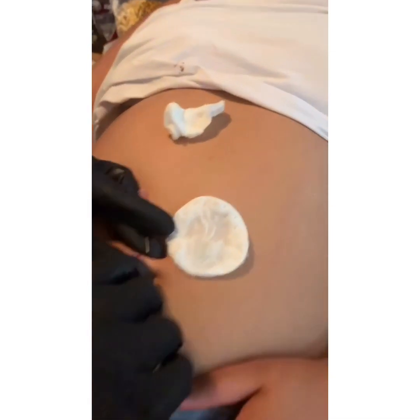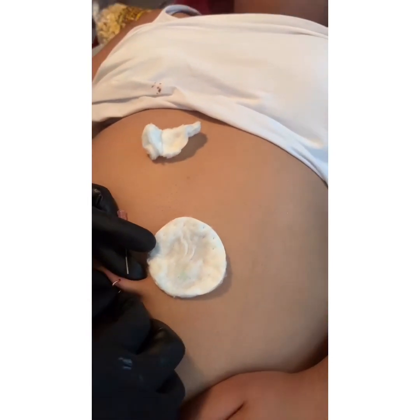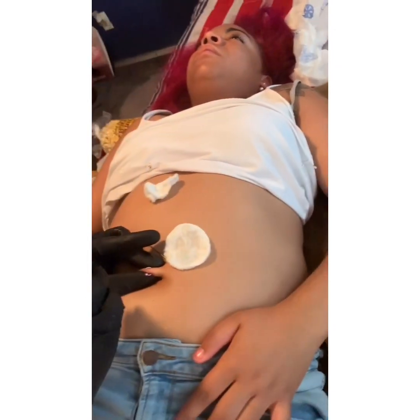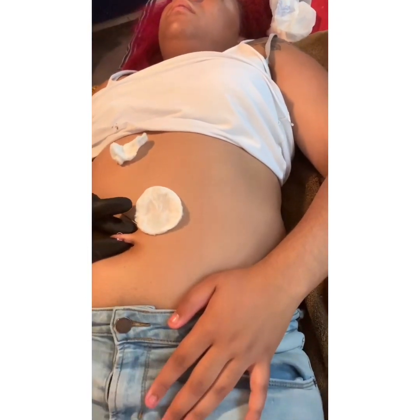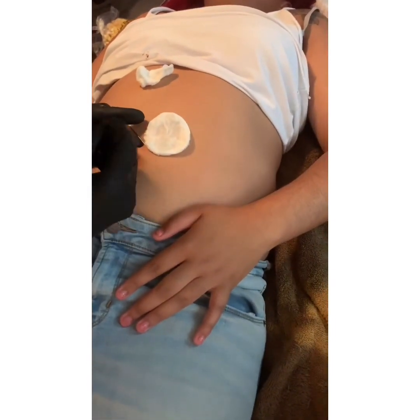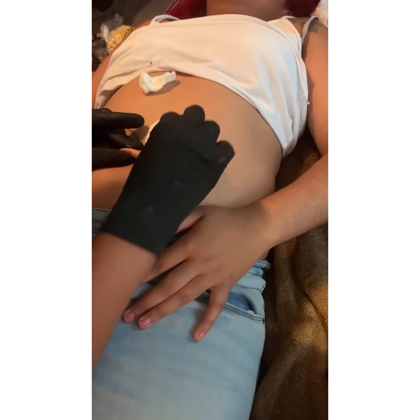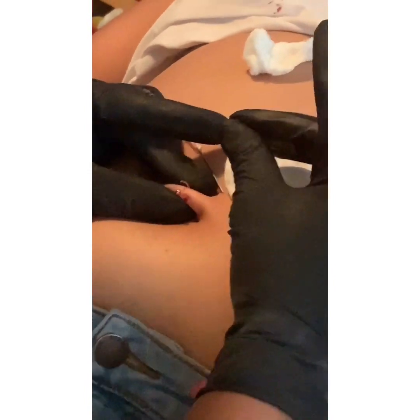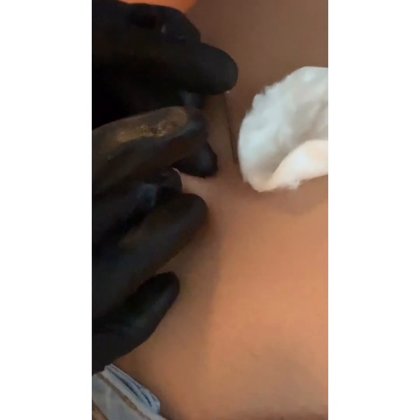And I explained to her, I said, babe, the gauge is not thick enough. She didn't want to listen. So I went ahead and tried to thread it through again, advising her that this would be very painful because the gauge is a lot thicker than the needle. And she did not, of course, get the right gauge. So as you can see, she's in hella pain, doesn't want to listen. But hey, teenagers do what they do.